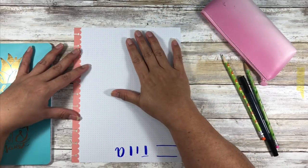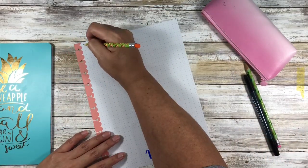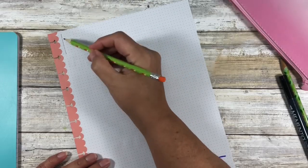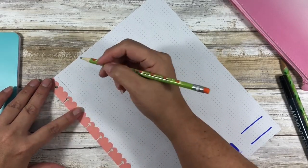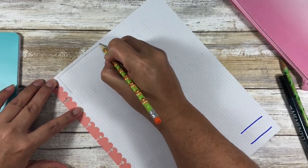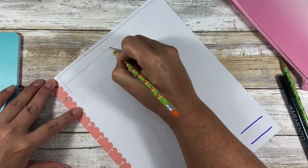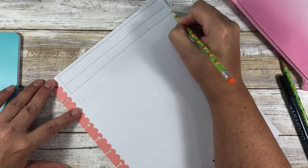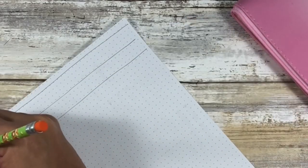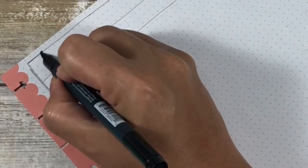For every lesson and every practice session that you do, I want you to start the same way: make a large letter E, about an inch to an inch and a half tall. You don't have to measure it or use a ruler, but I do want you to make a very, very large E. It is an E because it is open, and you can see right here that's where I'm getting the letter E from.